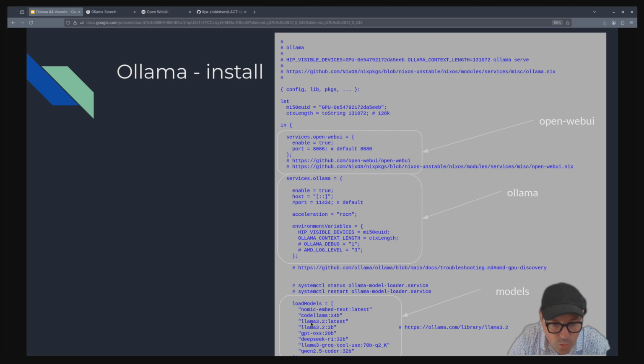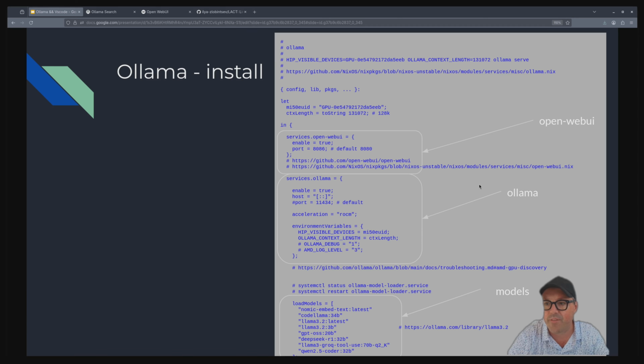The other cool thing about the service is this load models option. You can give it the list of models, and now you're deterministic. Yay, Nix. So that works well. When you do reload the NixOS configuration, though, I found that if you add more here, it doesn't restart the service that it created, and so it doesn't load the models. But if you do a restart, then it will. So I might give you a demo of that a little later on.